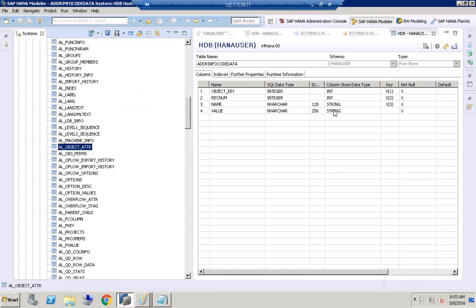In a development machine, you may have 96 GB of RAM, because the volume of data in production is very high compared with development. In development, we take a limited set of data for testing, but in production you have all the business data. That's why the sizing of RAM varies from one system to another.